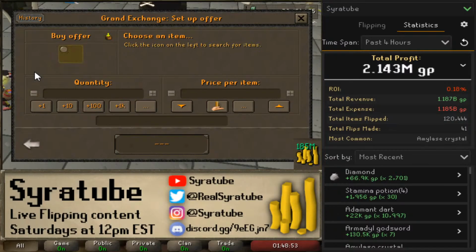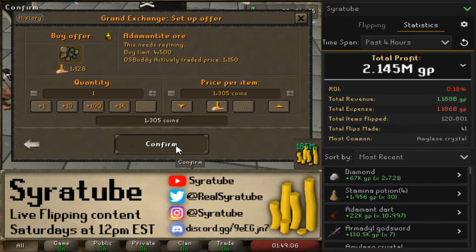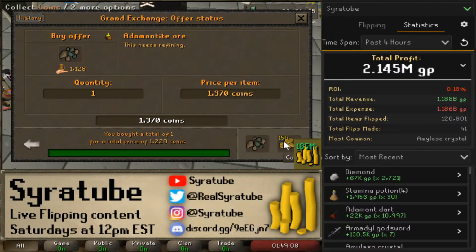Now, we did have a request for the adamant ore, so we'll go ahead and try flipping these here at the end. Oh, I forget, it's always called adamantite ore. Let's see. There it is. Okay, we'll check these out real quick.